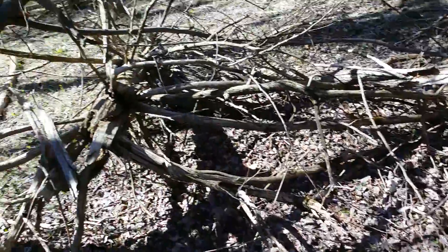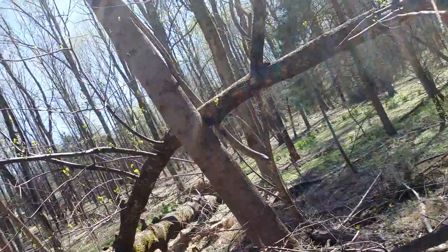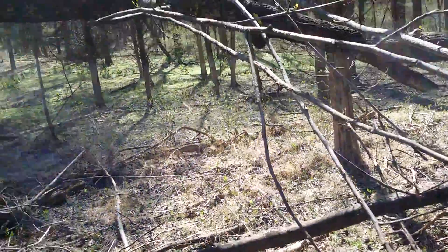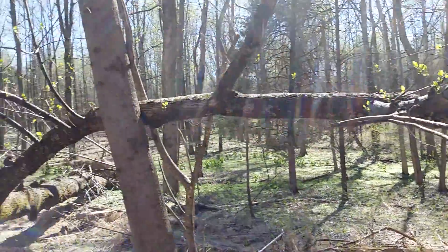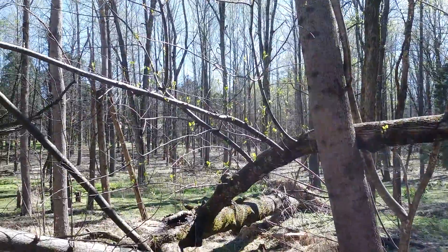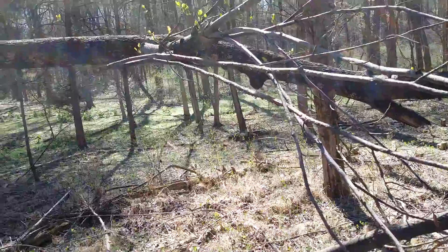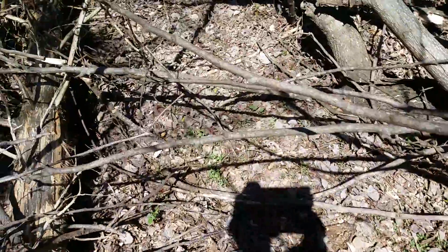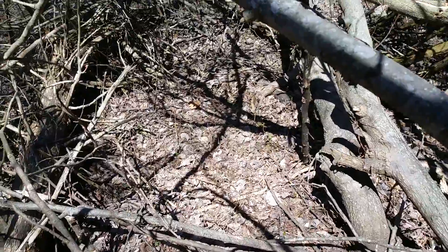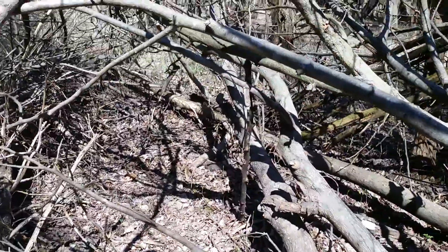I don't reckon at all some of this fell here. The tree is still alive — it's falling over and it's still alive with water coming out of it. Those leaves on the limbs are budding out. That is crazy. That is the kind of stuff you find in Sasquatch areas. That is just too stinking cool, boy. Something's been through there — I can see it.